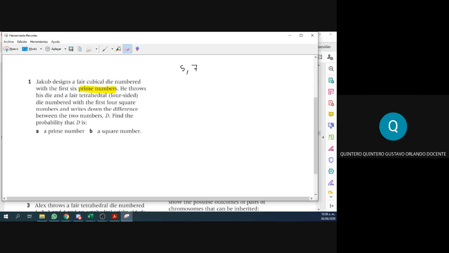All right. Let me write them in order. So the possible answers, I'm going to write them like this. This is the usual corchetico for sets, right? So the values are going to be 2, 3, 5, 7, 11, right? And then 13. Beautiful. These are the 6 possible values that Jacob is going to put in his die. All right? Let's continue with the example.